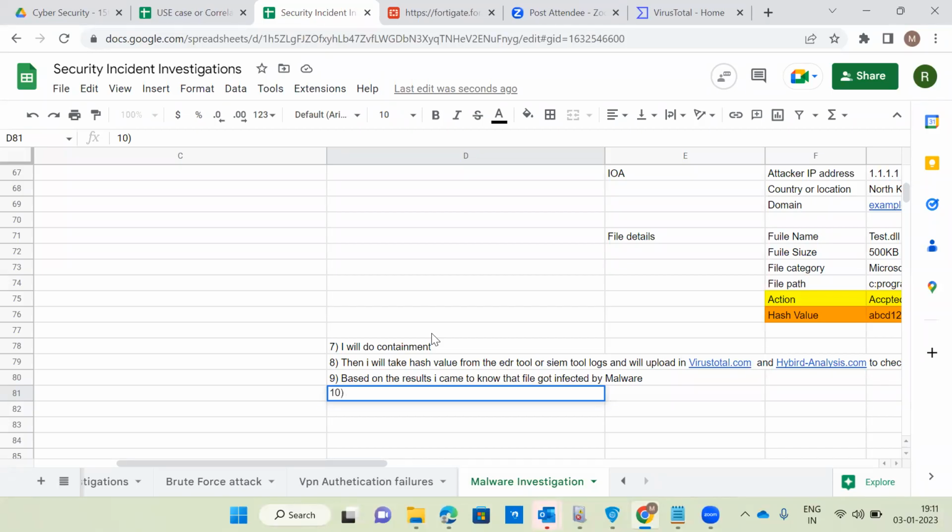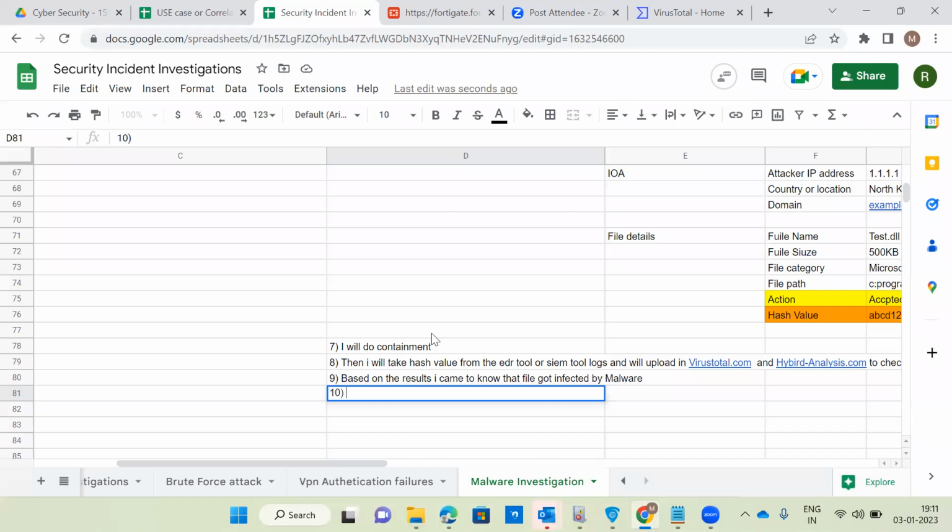Preparing summary. Root cause analysis. Directly root. What about mitigation, guys? Why are you not saying mitigation? You say only containment and the investigation. What about mitigation? Before going to the hash file, what will you do? Don't you delete the file from the end user machine or not?